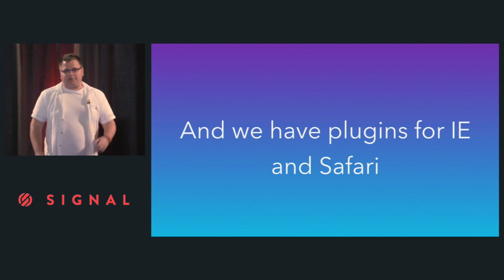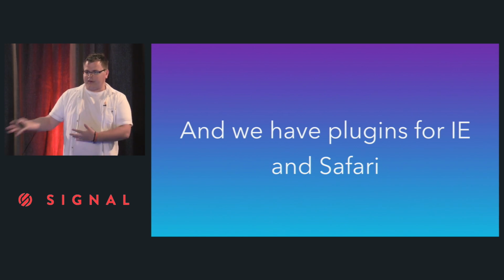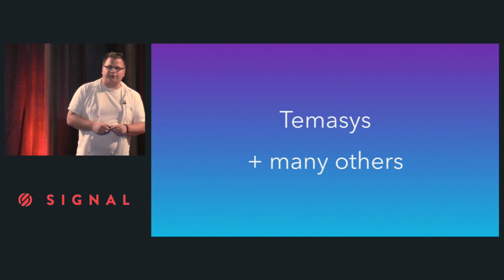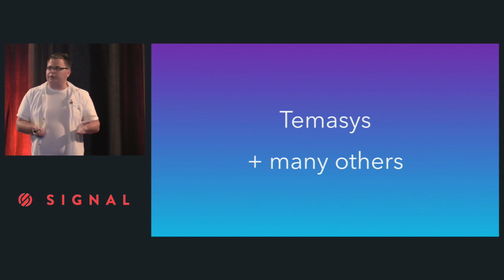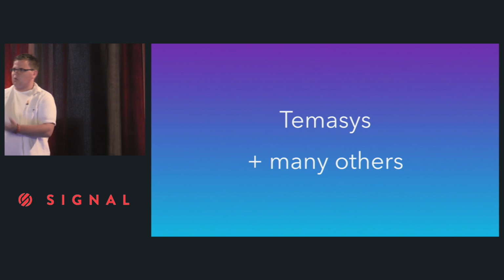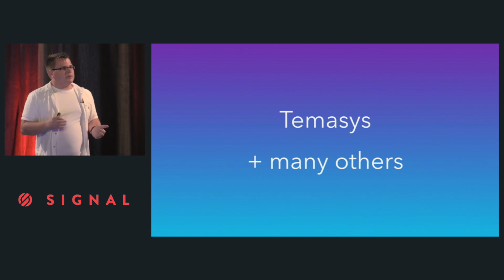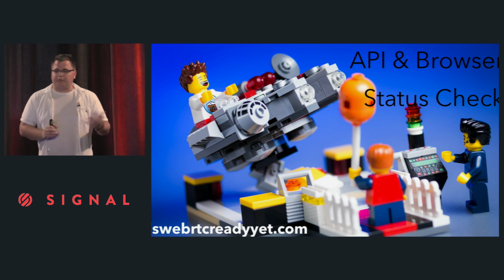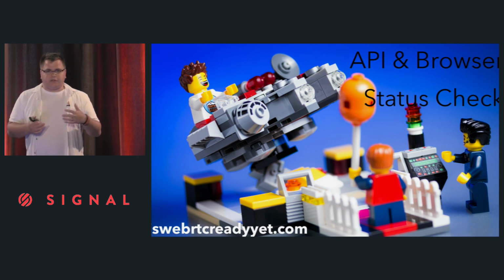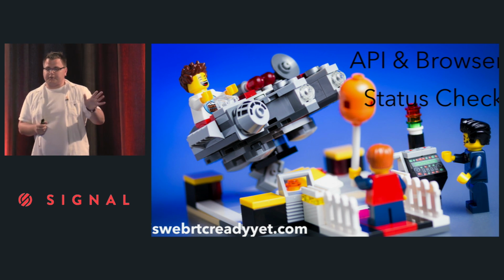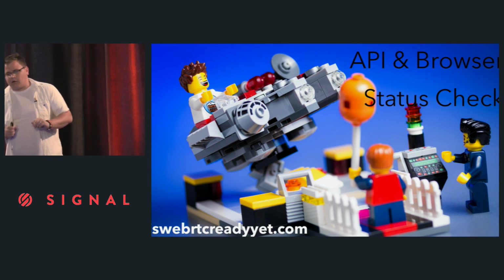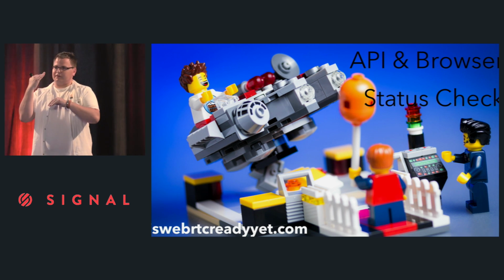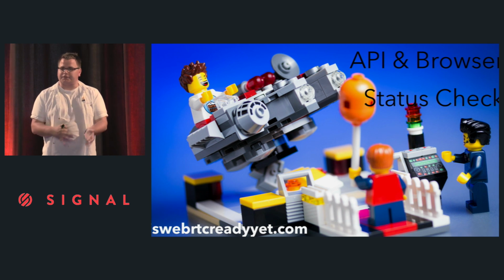And for the browsers that people to a point don't care about in this area, IE and Safari, there are plugins for that. Temasys have one. There are a couple others out there as well. And they all do a job to a certain level to get something working. Whether or not that's the best user experience is debatable, but something is better than nothing. And if you really care, you can keep up to date with whether or not certain APIs are in certain browsers, and someone made this great website called isWebRTCReadyYet.com. Come back to me at the end of the presentation and I'll tell you the answer. This will tell you where our levels of coverage are within each browser, what each one supports.